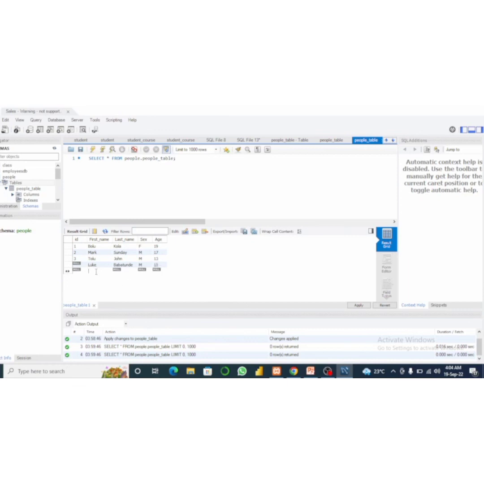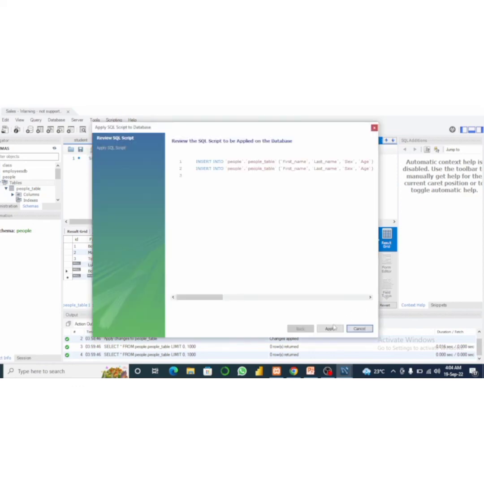I move to another one, Bosede Olawale, so female, and that is 17 years old. Then I want to compile another 2 rows. I'll click on this, click on apply, successful.